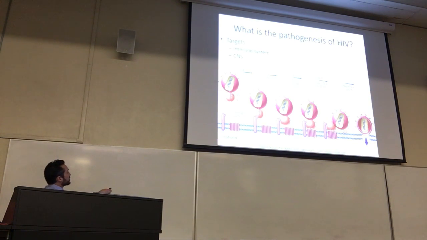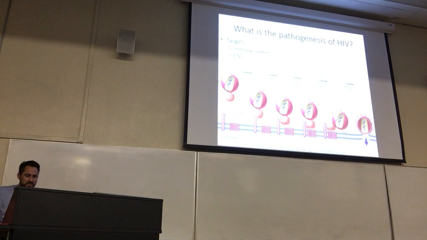So what we have here is our HIV virus, and again, it's a retrovirus. It has these two important docking proteins, GP41 and GP20. The GP20 is what binds to the CD4. It has an affinity for the CD4. But in order for it to get there, it has to go through a conformational change.